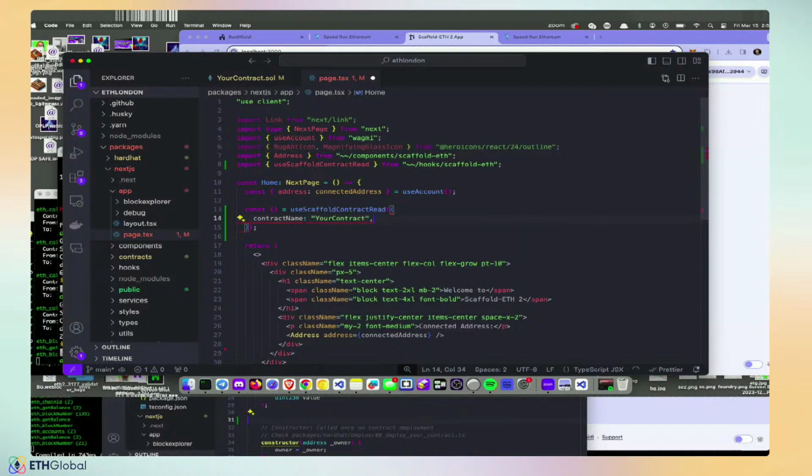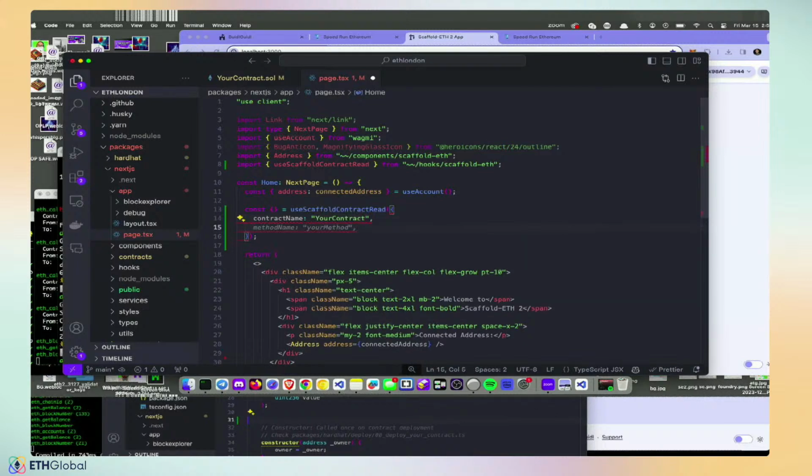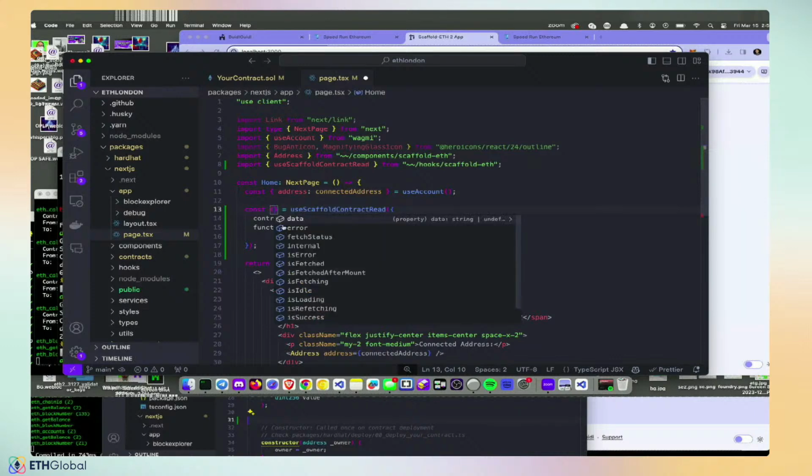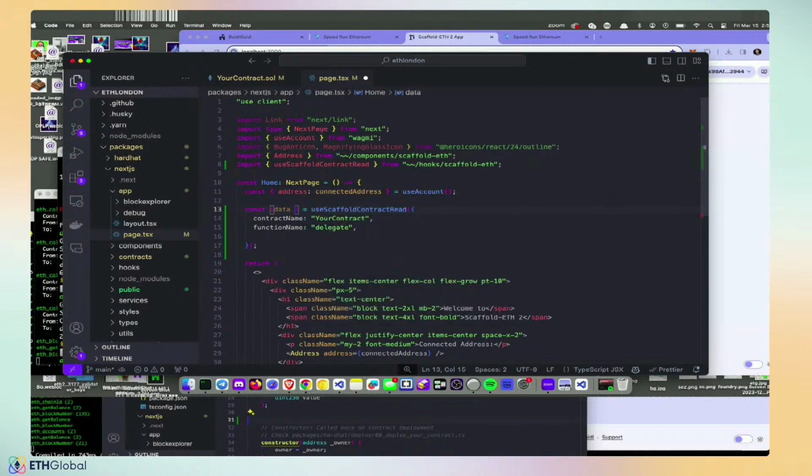We want your contract, and then function name. And what are we going to call? Look at that, it does some nice completion here. What do we want? Delegate, owner, greeting. I think I want the delegate. Okay, and no arguments will go in. And what's going to come back out is some data that we can rename to delegate.